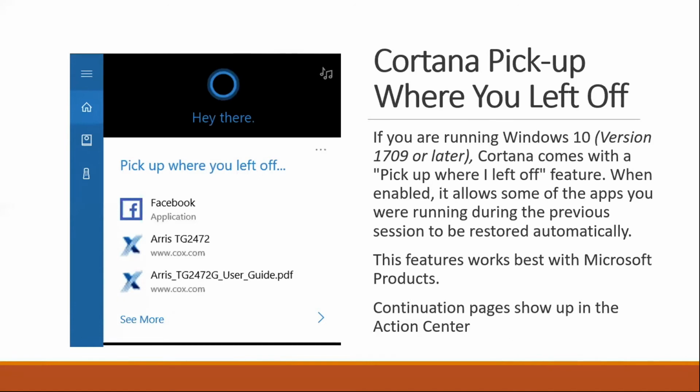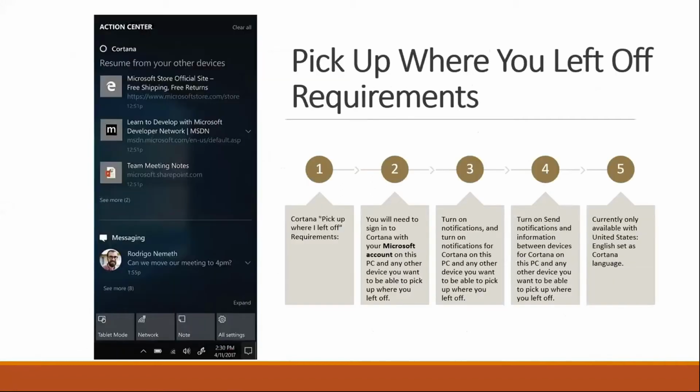And you'll also find the continuation pages showing up in the Action Center, such as what I have here. You can notice on the left side of the center where it says resume from your other devices.